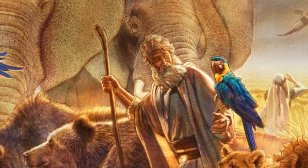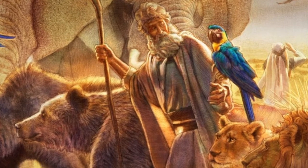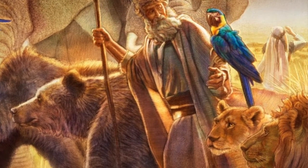Yeah, and then supposedly Enki was the one that wanted to save some of humanity. Supposedly he would have been the one that gave the word to Noah to build the ark. Yeah. And tried to save as many of us as we could. Yeah, and to save as many of the species.